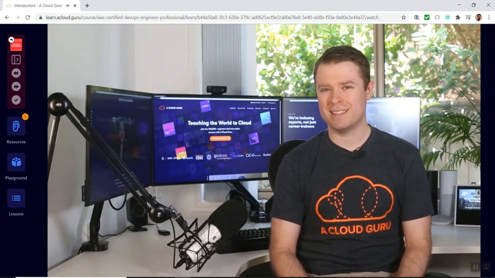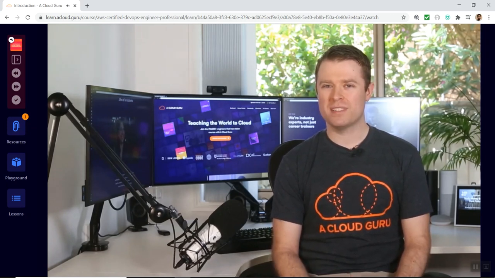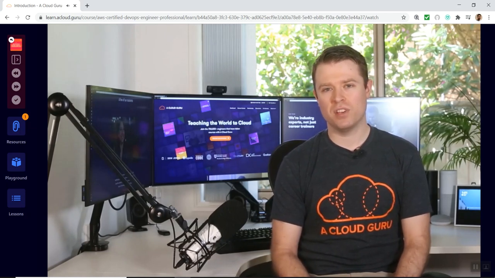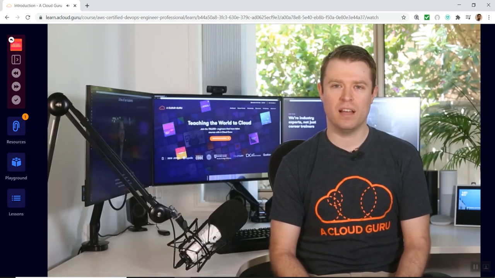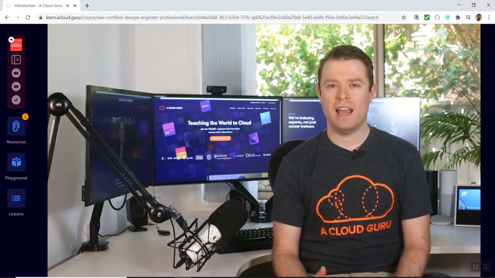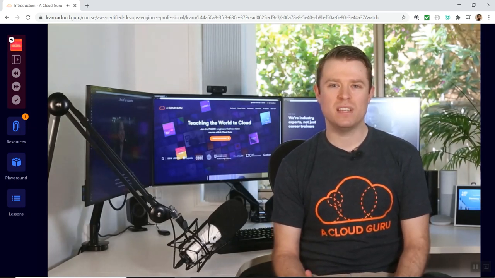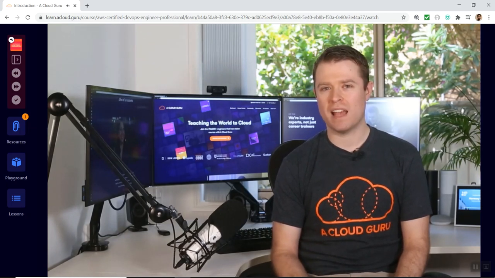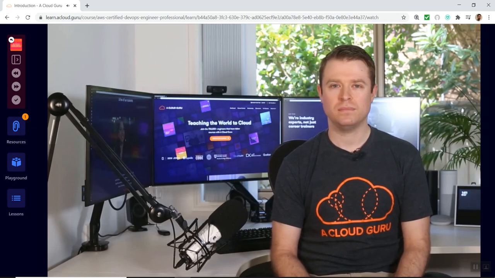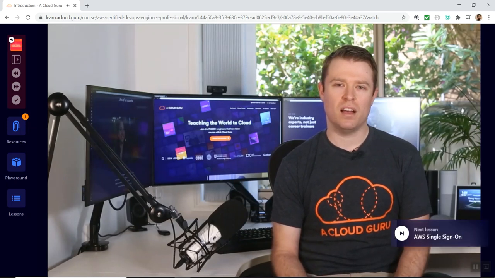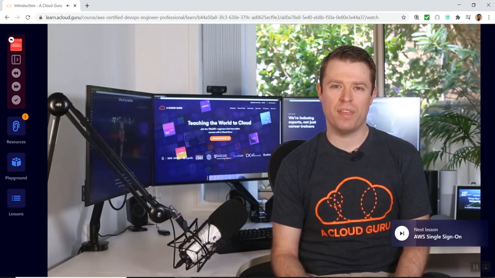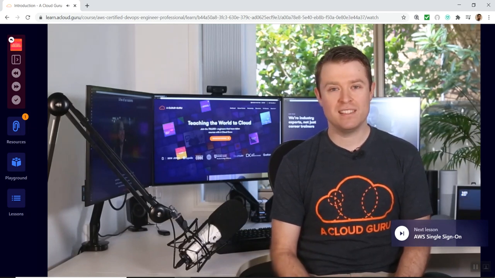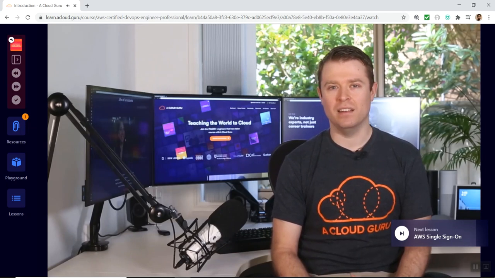This module comes in at about 16% of the exam, which is somewhere in the middle like the last module. However, there are a few more services to talk about here compared to the last one. We'll be talking about any service that can be used in a highly available way, and anything that can assist with fault tolerance and disaster recovery. This includes things like highly available databases, authentication, data storage, and backups. The finish line is in sight, so let's get started.